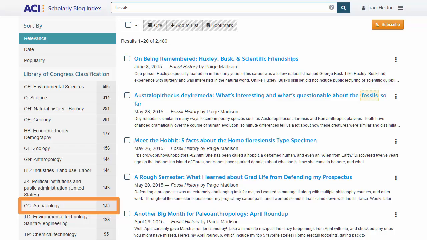Because each blog indexed in ACI only has up to 3 LC class affiliations, that LC class ensures that archaeology is a primary subject covered by that blog, rather than a blog in another area with a random post on that topic. To apply the archaeology LC class facet, we'll just click right on CC Archaeology on the left.